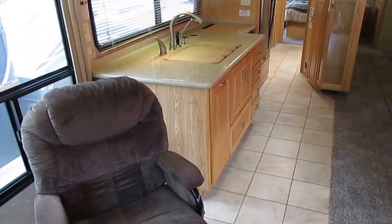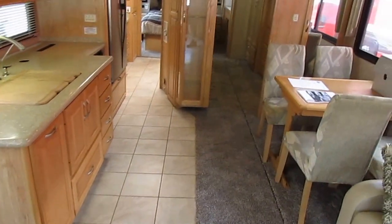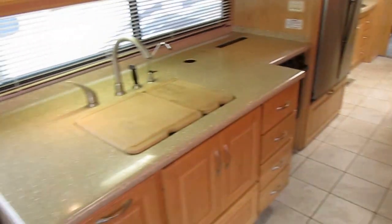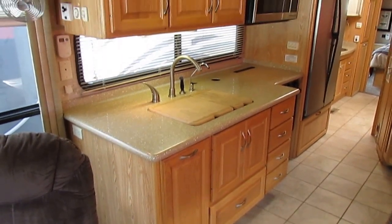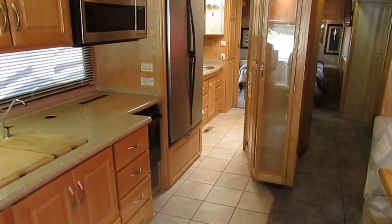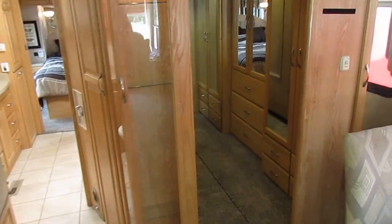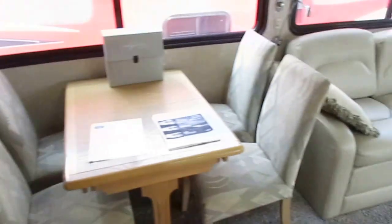This unit's going on eBay. It's going on a lot of other different websites. It's going to be seen worldwide. It's going to sell to somebody, folks. And we've sold RVs in all 50 states, including multiple sales to Alaska, multiple sales to Hawaii. We've sent over 2,000 RVs all over Canada. We've sent RVs overseas to England, Italy, Australia, and other countries. So, folks, I don't care how far away you live from us, this is a bargain.